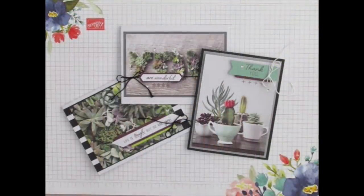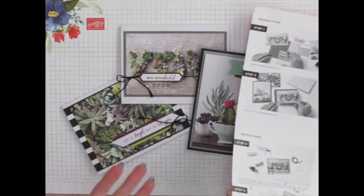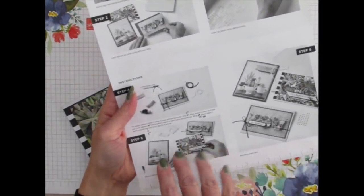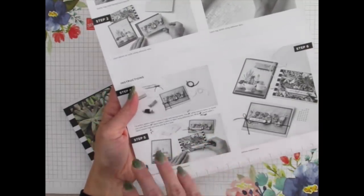The first thing I always do when I get my kit is I create the projects as intended, and I follow the directions to see if there are any alterations I can make or suggestions I can give to my viewers. One of the alterations that I typically go for is the twine, consumables, things like that I want to be able to use more of in my alternate projects.